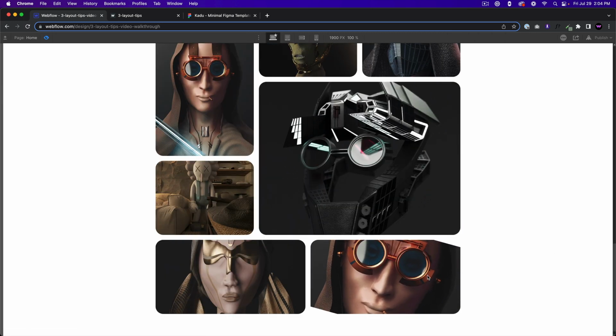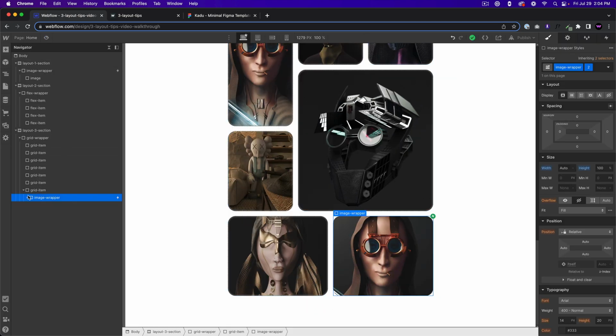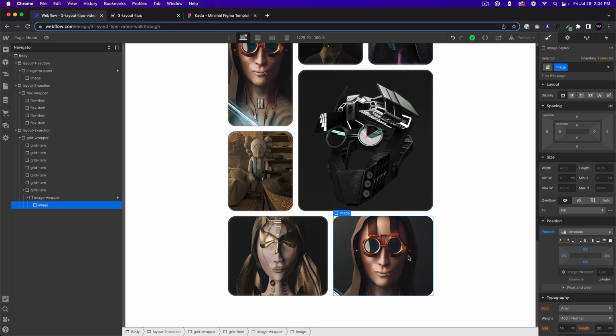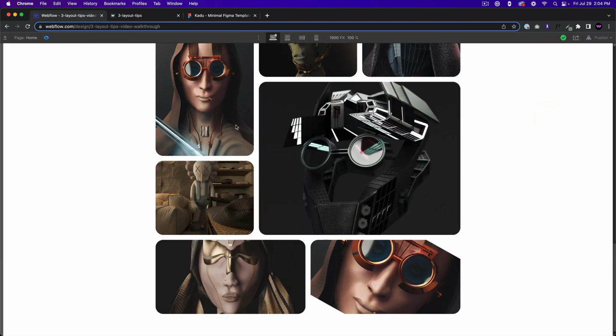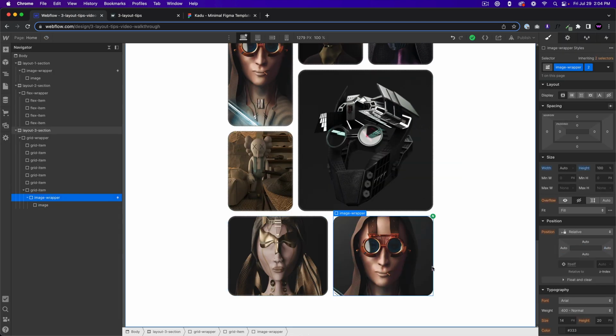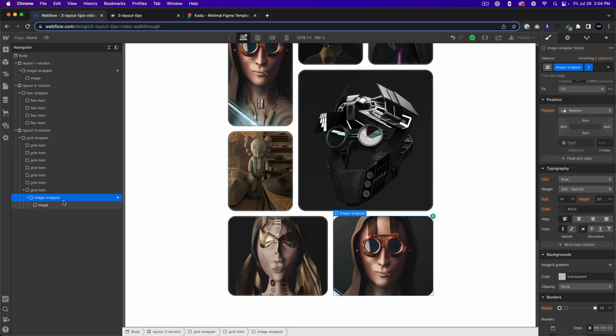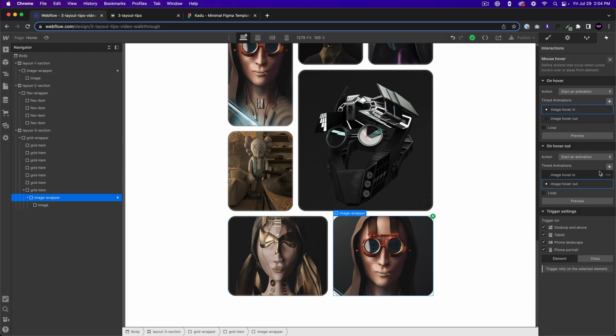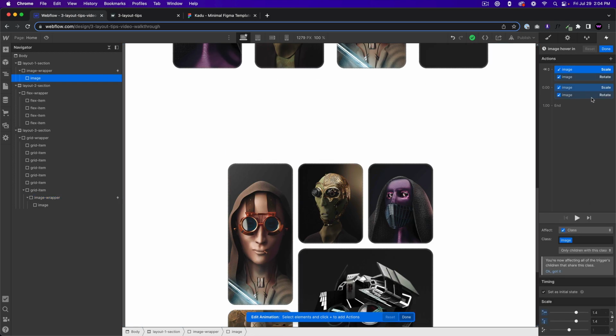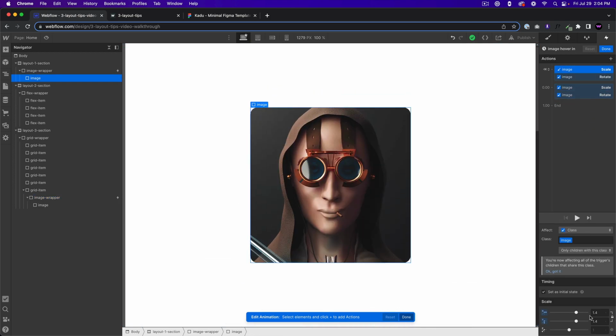So we would have to kind of work with the scale in effect. And for the image, we probably have to scale it a bit more. But yeah, that's just one way to add that effect in there. So I just want to see if I can play with this a bit to get the effect a bit better. So maybe on the image hover in, I'll have to scale it a bit more, maybe to 2.